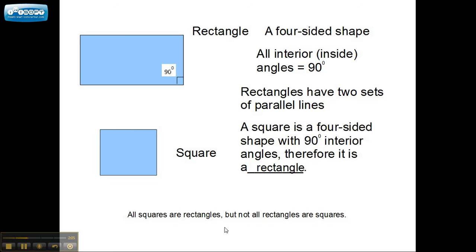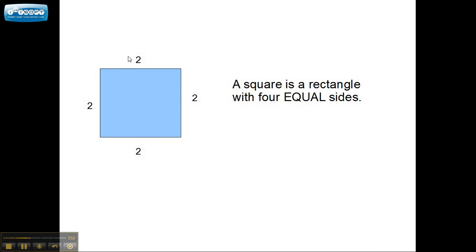All squares are rectangles, but not all rectangles are squares. This one is not a square, but this one is. A square has equal sides all the way around, and that's what makes it a square. So squares are rectangles, but they're a special kind. They have equal sides everywhere.